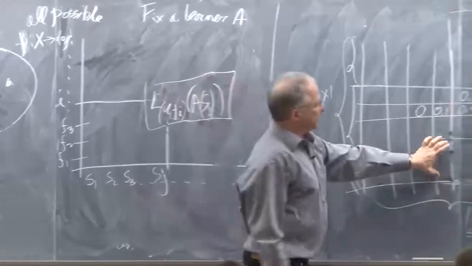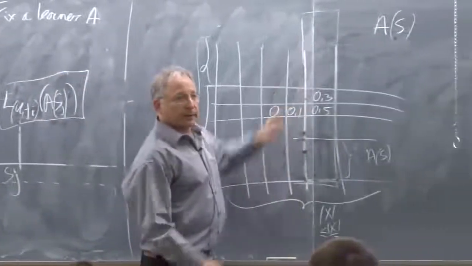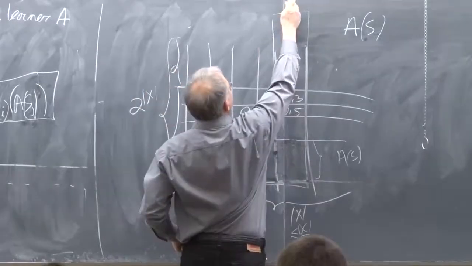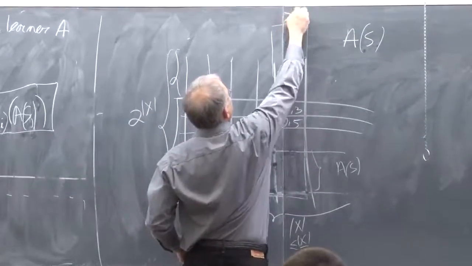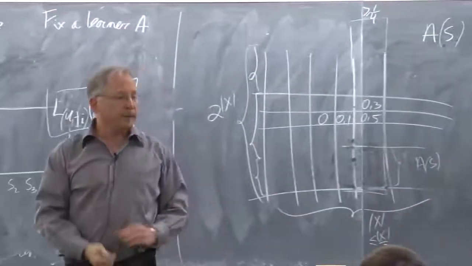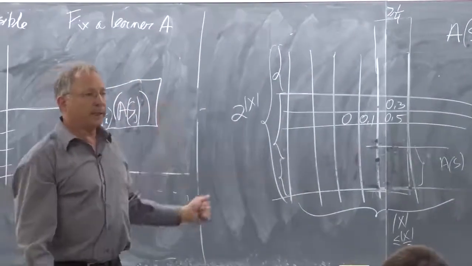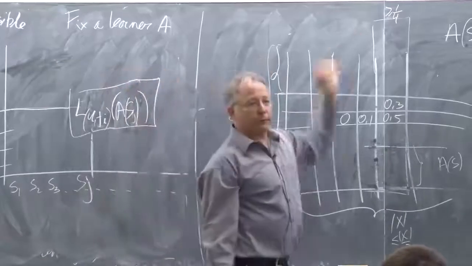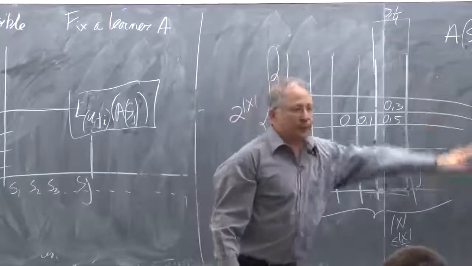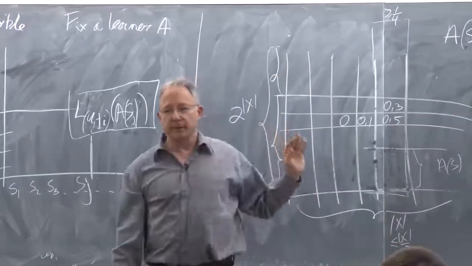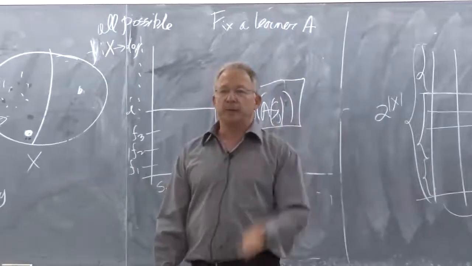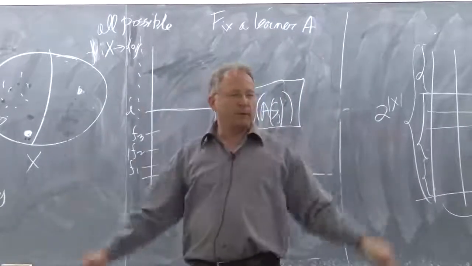So if this happens on every block, then I can conclude that for all of the column, the average number that I have here is at least 1 over 4. So for every column, the average number is at least 1 over 4. So what can I say about the average number over all the matrix? I have a matrix of numbers. On every column, the average is at least 1 over 4. What can I say about the total average?